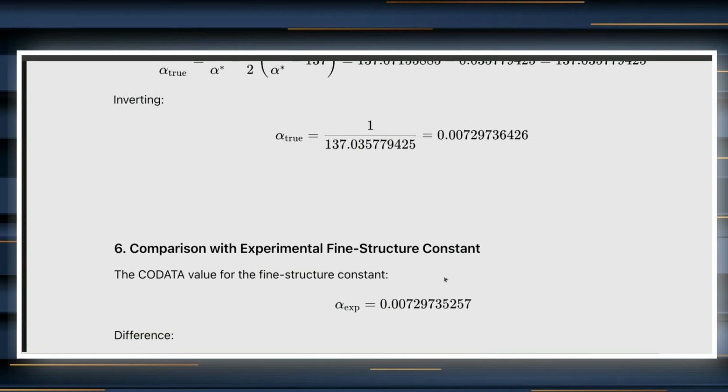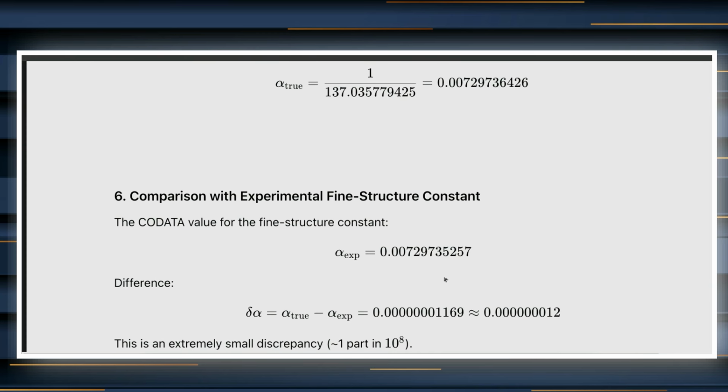If I subtract these just to see what the difference is, right? So let's just go ahead and, well, what's the difference if I take the existics derived fine structure constant and the one from experiment and subtract them?